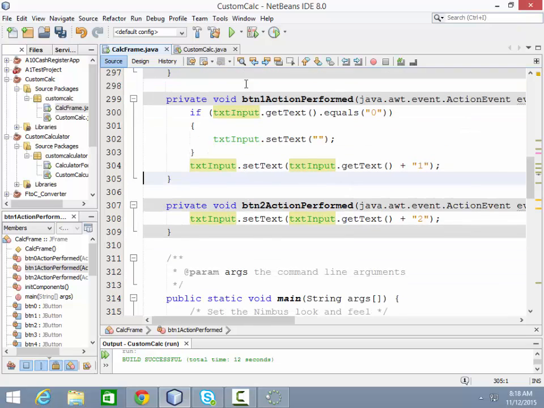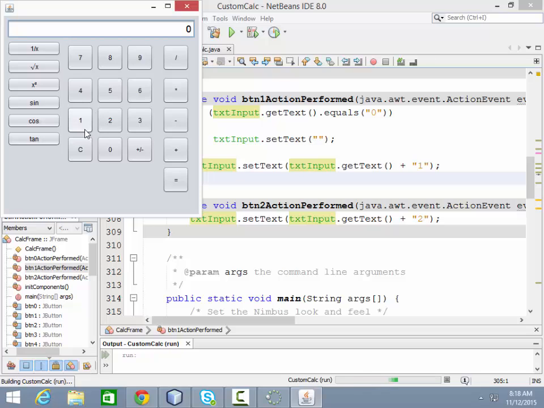Taking a look at the button 1, the behavior we're hoping for is that when the 0's in there, we want to hit 1, and we want it to replace that 0. If there's anything else in there, and we put in a 1, we want to append it. I think that's the behavior we would like. Check to see if there's just a 0 there. If there is, we want to replace it. If it's a 0, or if you're typing in a 0, then you don't replace it. You just leave it there. If you type in anything other than a 0, it should replace the 0 with that number you typed in.